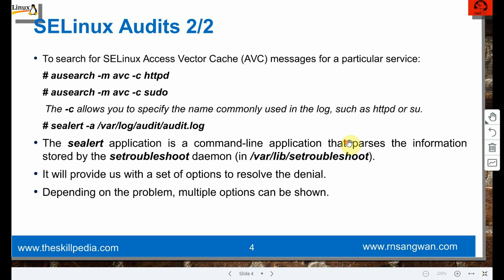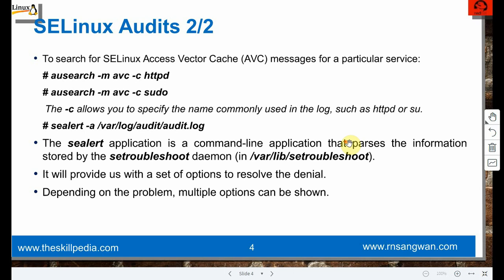Very interesting point is raised here. sealert is not doing anything on its own. It is just parsing the information stored by a background process which is always running, and the process is setroubleshoot daemon.